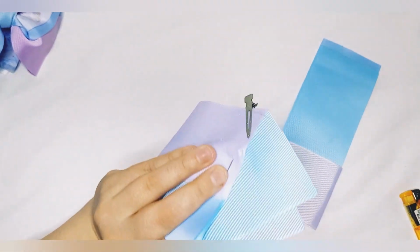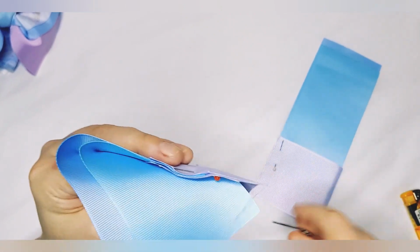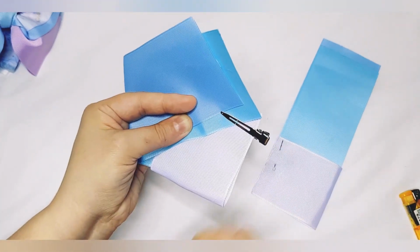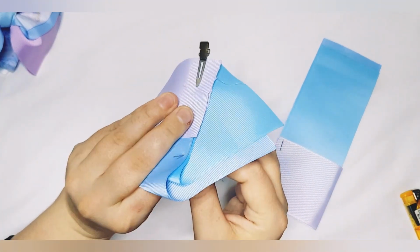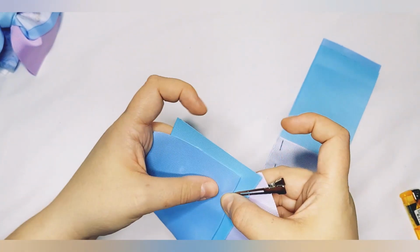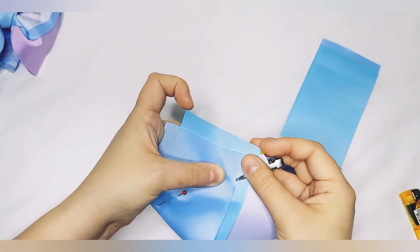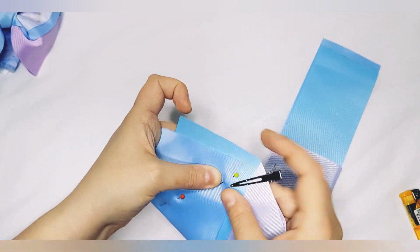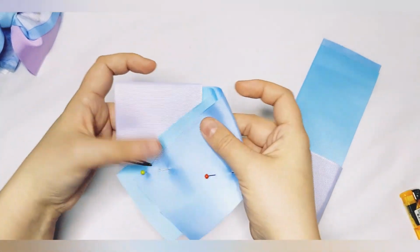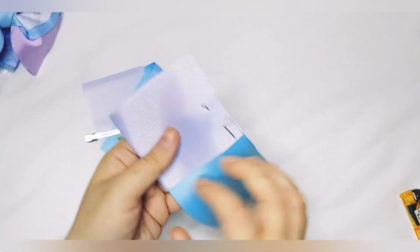So what I do to hold everything in place is I will move this pin. Just like that. So I move this pin, and we're going to pin this edge up here, and we're going to take a second pin. We're going to pin it through all those layers at that end, like so, so that we can cut these and keep the triangles nicely in a second. I'm going to take this one, and we're going to do exactly the same thing.